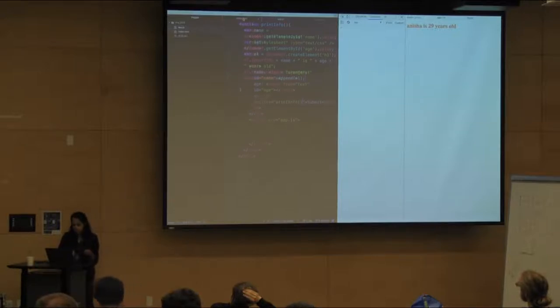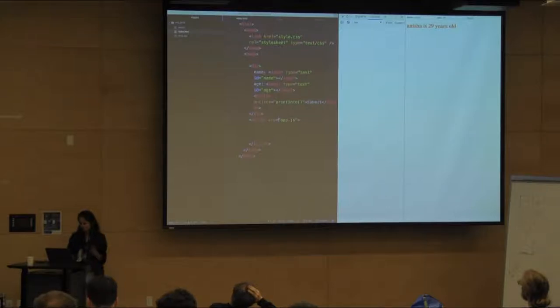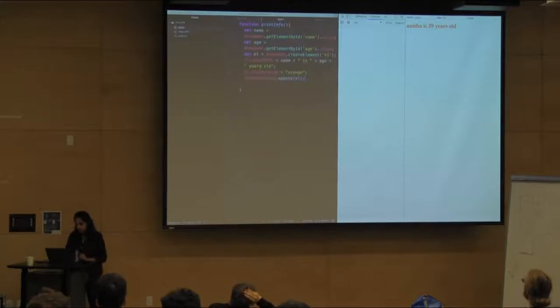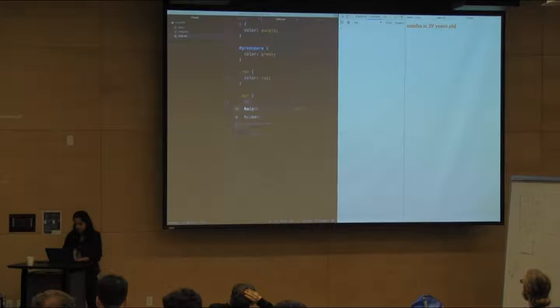So for example, let's make a very simple bar chart. I'm going to make a few divs, and I'm going to give them a class bar. I'm going to make four bars. Within class bar, I'm going to go over to style.css. It's going to have a height of 50 pixels, a background color of steel blue.